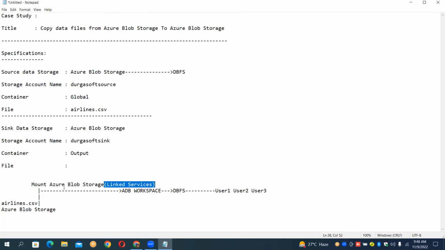Mounting is just like creating the relationship between the workspace and the blob storage. Am I right? So that is called mount Azure blob storage to DBFS.